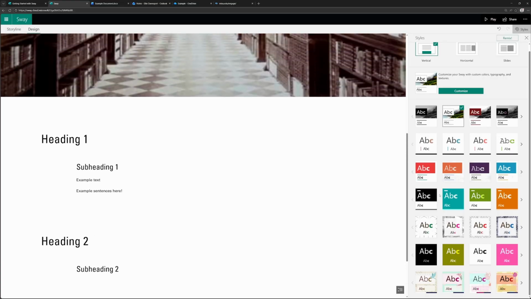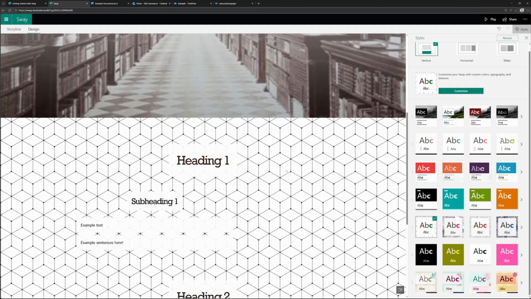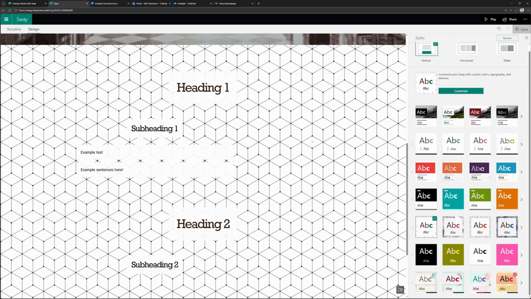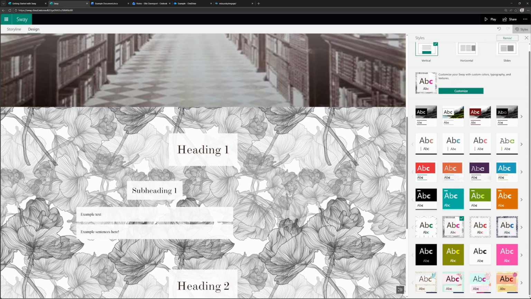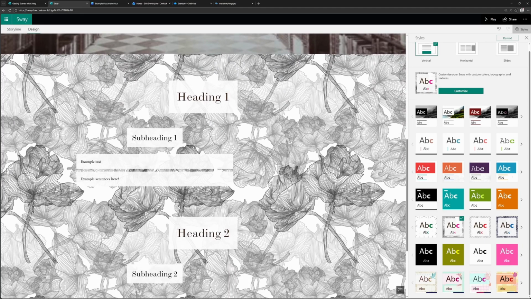You can see it's taken on a different font, and the subheadings and texts will show up under those as well. If we go to Style 5, we can see that, again, that text moves back over to the center, but now we have a tiled background for our presentation as well. By flipping through some of these presets, you can see that pattern will change, the accent color will change, and the font will change as well.